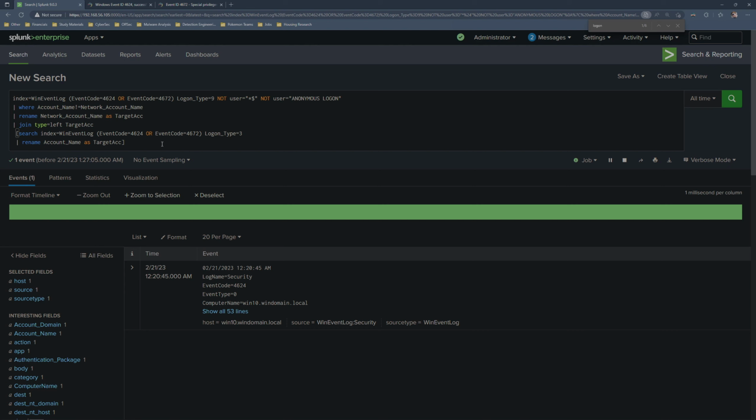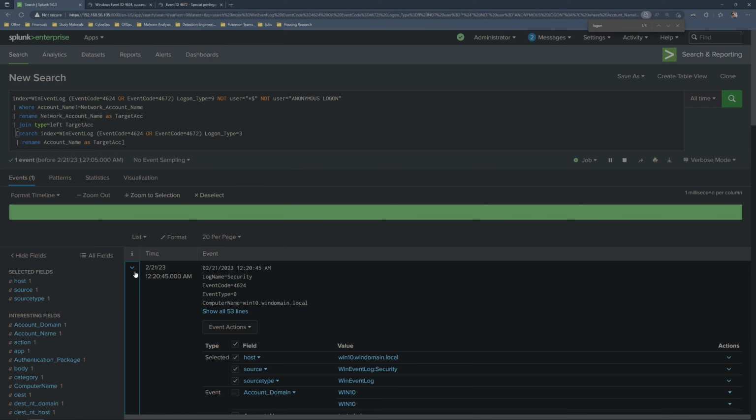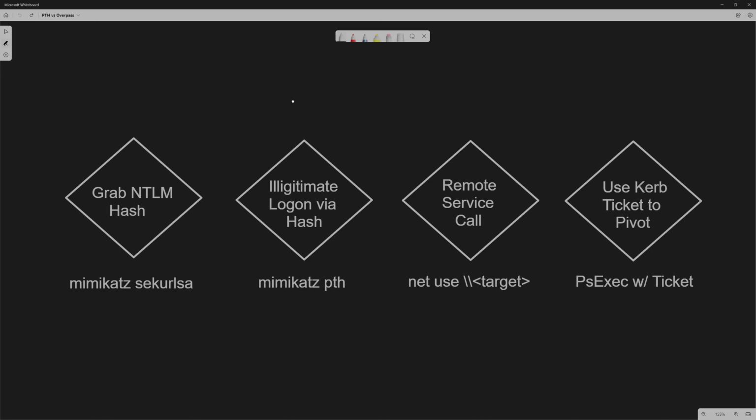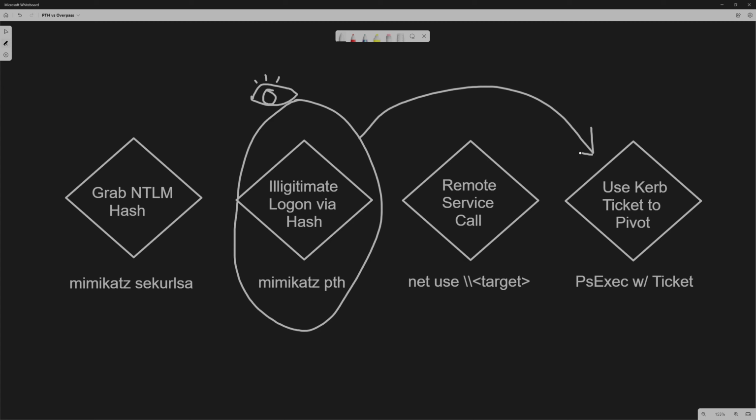However, this is why you should have both SIEM and EDR tools, and if you only have SIEM tools, this should be roughly 80% good enough to tell you only when you have pass the hash events correlated with pass the ticket events. So, this detection will only fire our first table and show us events from here. That is a terrible eyeball, but bear with me, it's got some eyelashes. And it will only populate events if we also have remote login events, which we'll have to do for our pass the ticket events.